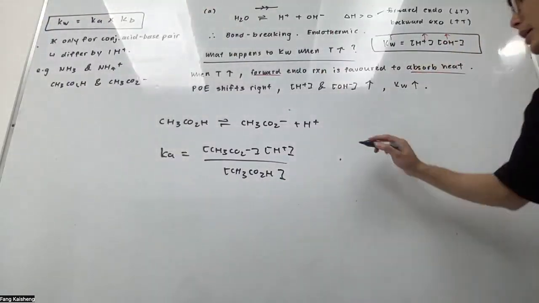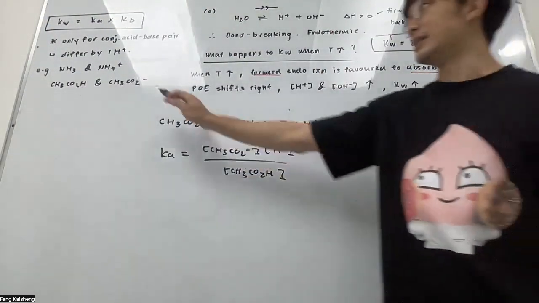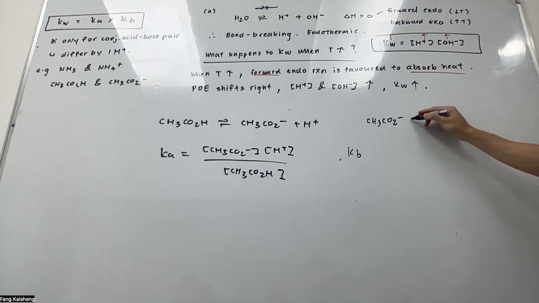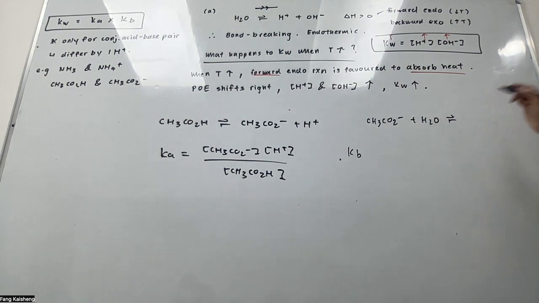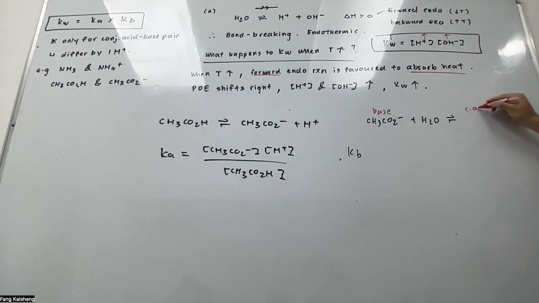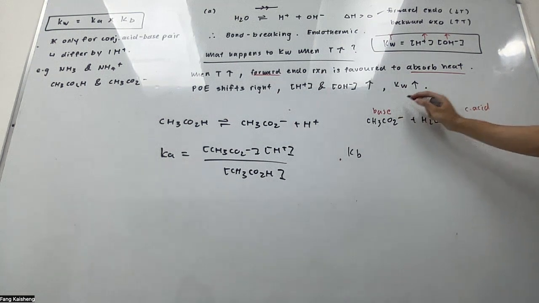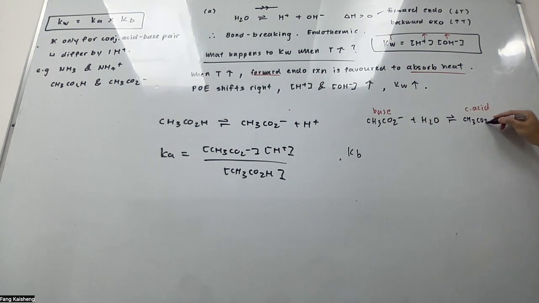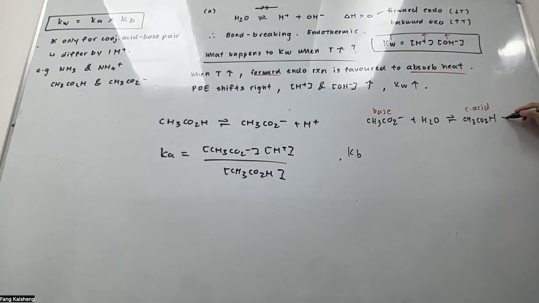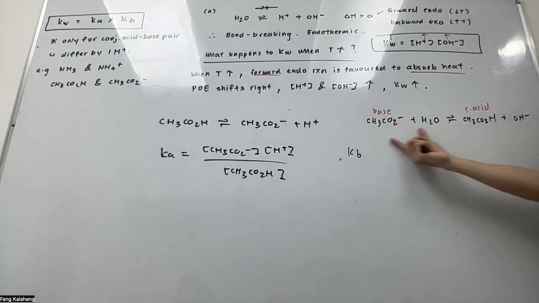Okay, but for Kb, who is the base? The base is this guy, agree? Let's try to write down this guy's dissociation. So when CH3CO2 minus dissociates in water, what will you form? This is the base. What will you form? Conjugate acid, right? What's the formula? One extra H plus, good. So CH3CO2H. Can you see, they are always together. They are never apart. And what's the other thing? OH minus. So yes, you could take the base and dissociate it in water also.